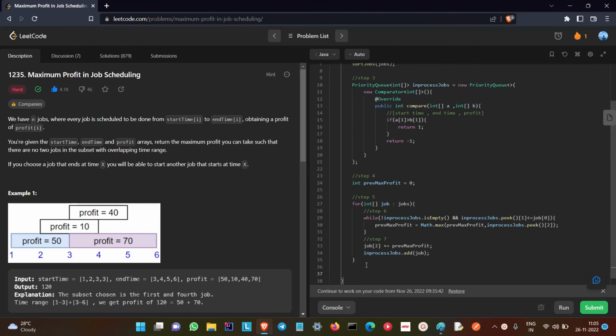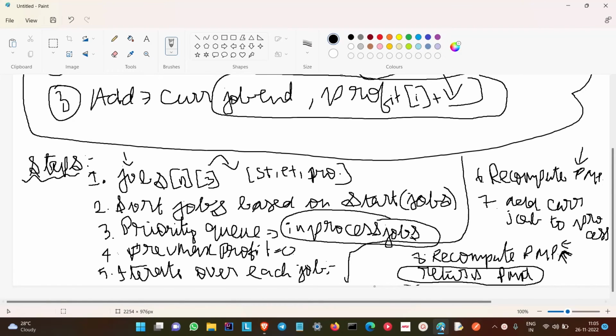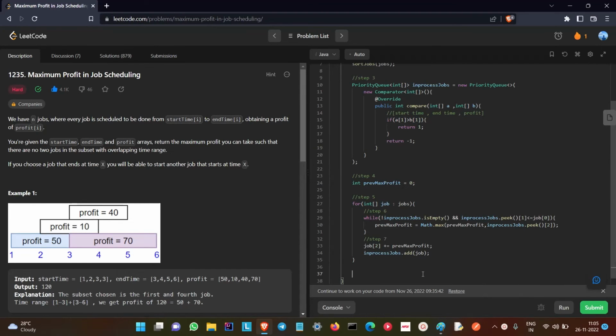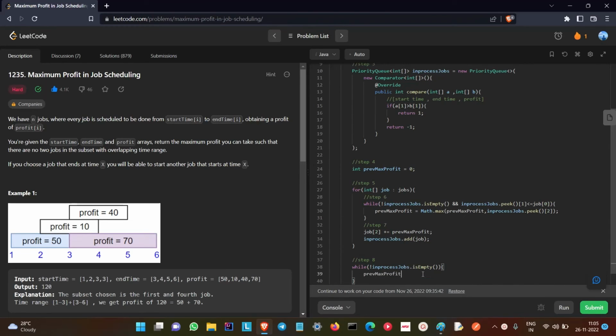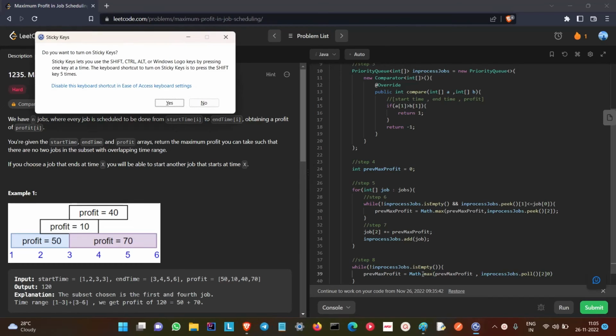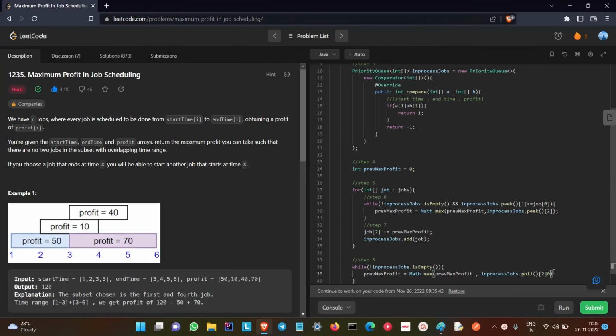The final step is nothing but recompute the previous maximum profit. So step 8 is while in process jobs is not empty, we'll use the max value of previous max profit, and with in process jobs dot poll we'll remove each job, take the profit value and compare it with the previous maximum profit.